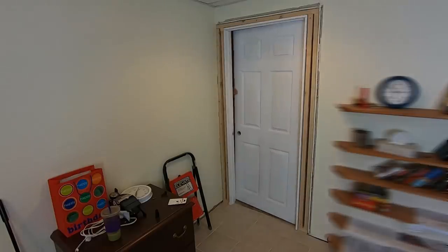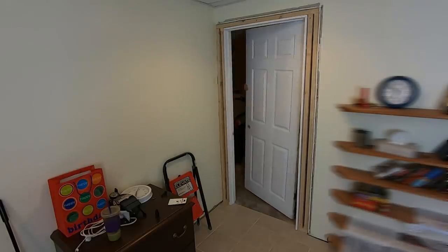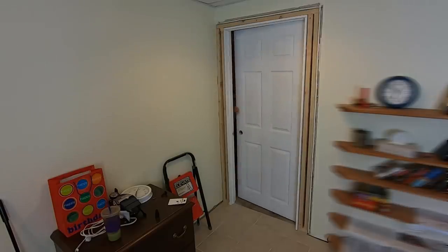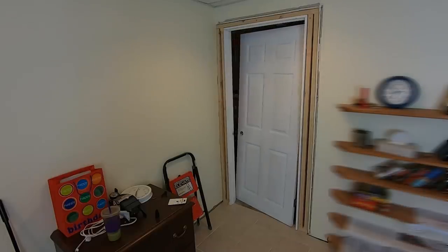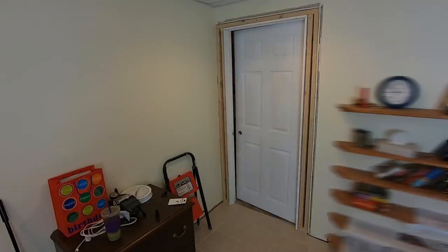Some of you might be thinking, why the heck did he take that home to paint? It makes sense that you would think that. I like to stay busy. I usually work till 2 or 3 o'clock in the morning, every night. So I can take this door home with me, paint it in my workshop, and stay productive. It's pretty easy to move this lightweight hollow core door around.